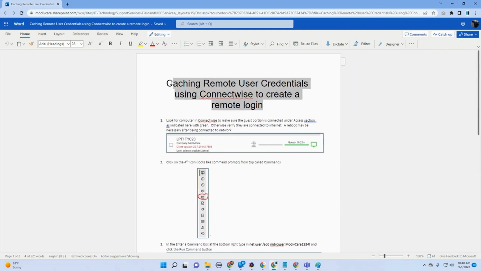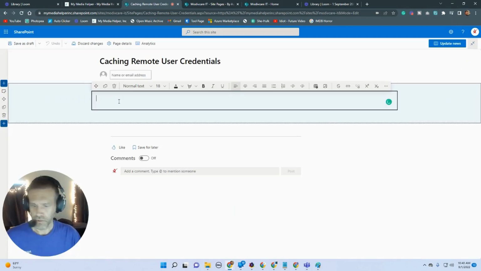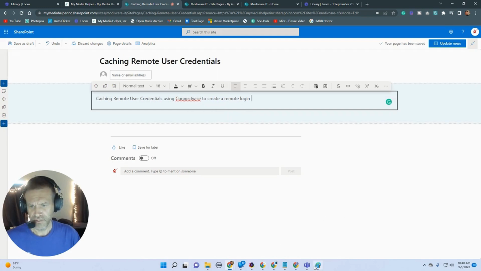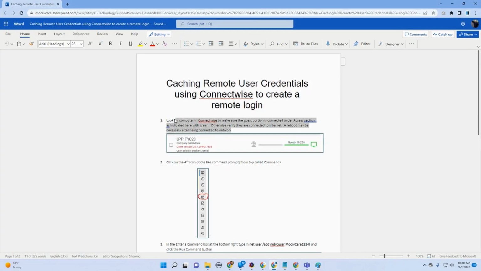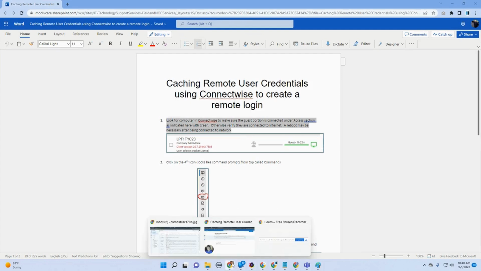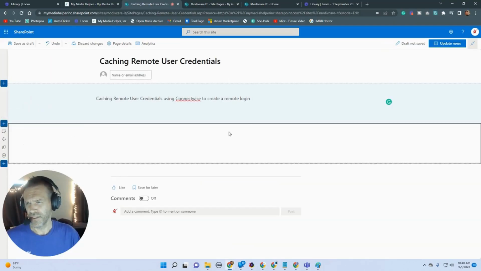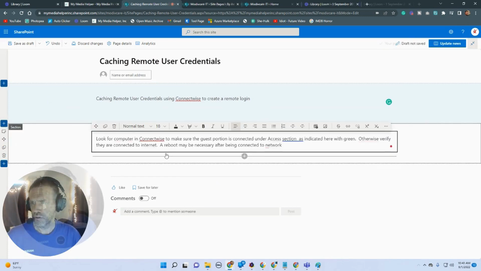All right, so I'm going to grab this text actually, and I'll go back here. I'm going to hit edit. I'm just going to throw this text in here for now. Yeah, it's kind of what that says. So let me go back here. I'm going to grab the first line. Do my Ctrl C. I'm going to go back here, and I might switch things up. I'm just kind of right now seeing what it's going to look like. You want it to look nice. All right, look at that.